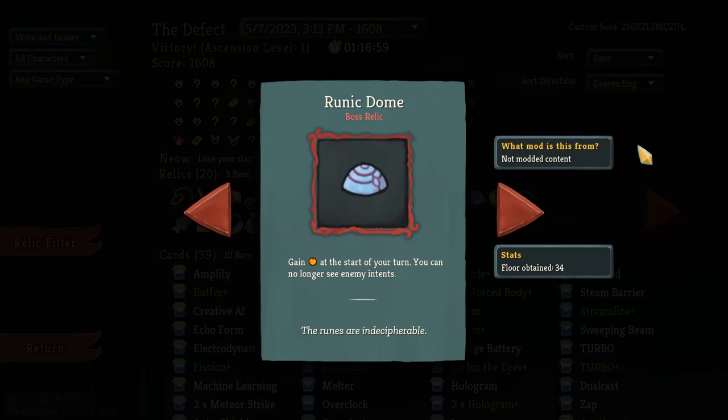I think this is another one of those relics. I can definitely say from personal experience that when I started off with the game, I definitely shied away from taking this. Not seeing the enemy intents was extremely intimidating, and I felt like if I did not have that information, there would be no way for me to win. And that is just simply not the case. And I think there are lots of cases where Runic Dome can be a pretty good take.